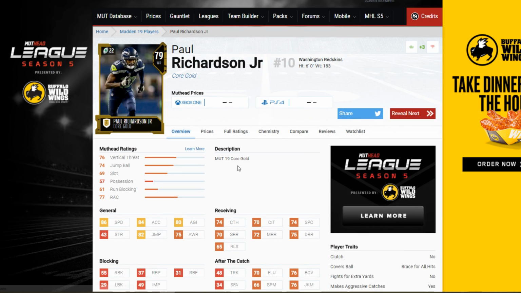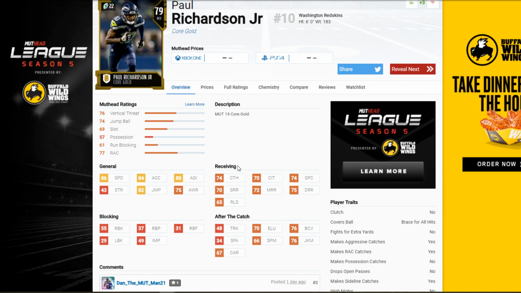Next guy we have here is going to be Paul Richardson. He's going to give you 86 speed, 74 catching, 70 catching in traffic, 74 spectacular catch. Again, a really nice receiver. Now, he doesn't have a really tall frame at 6 foot tall, which does suck. But nonetheless, he's still going to be a very nice receiver to have.